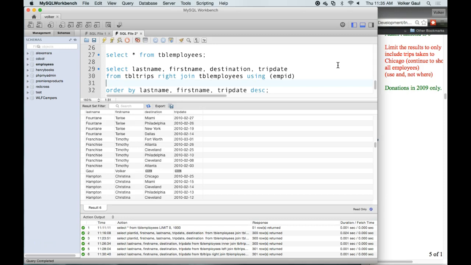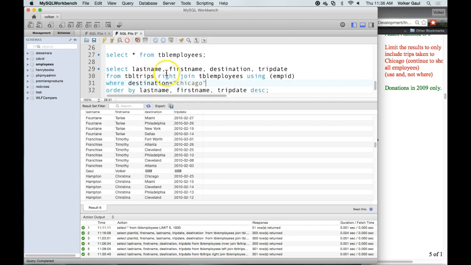Give me a list of the employees who went to Chicago, and if they haven't been, then make that part of the list. Here's your first thought process. Where clause has to come before the order by clause. No semicolon.